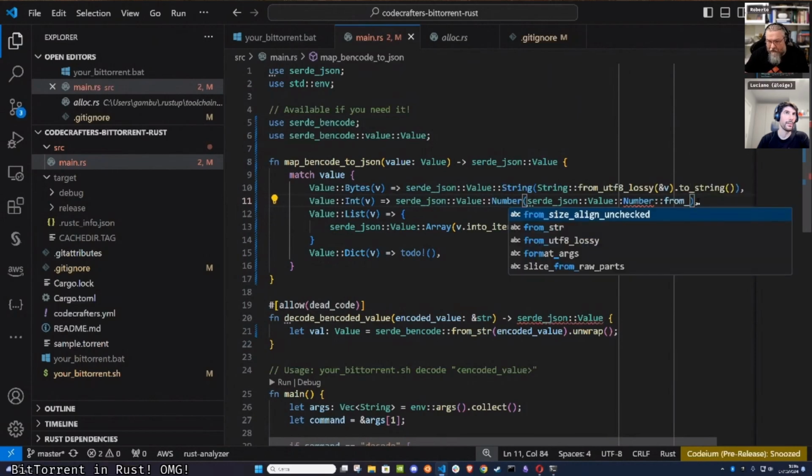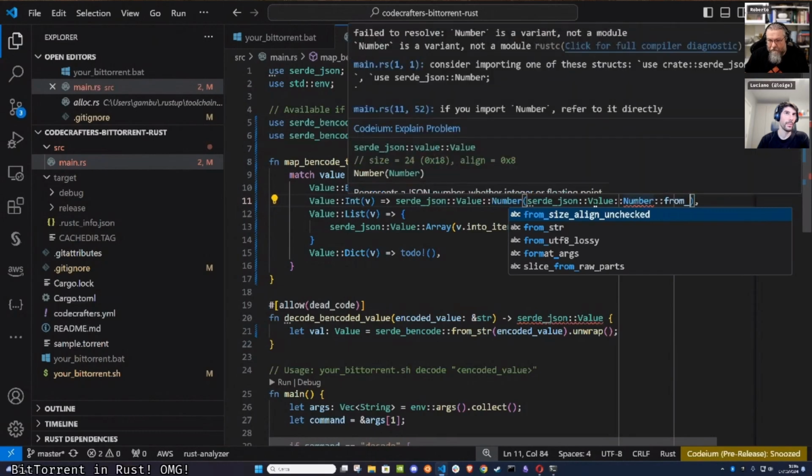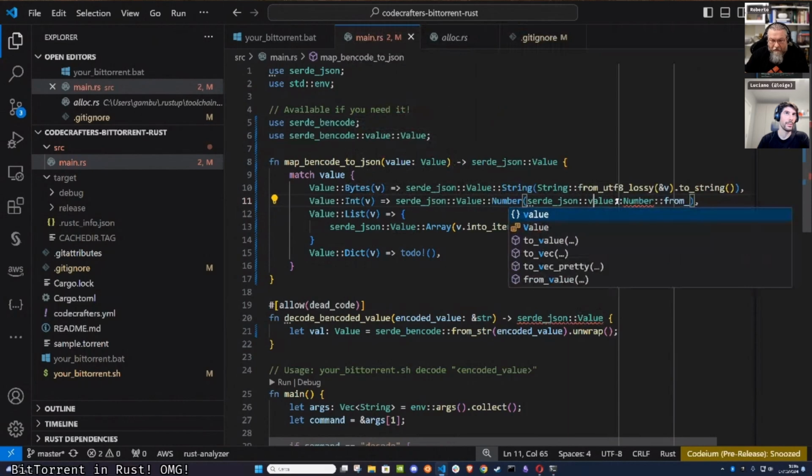From. Make the v lowercase there in the value. Yes. And now go to the from. Okay, I think now it's gonna work. But we have an f64. We don't have a string.